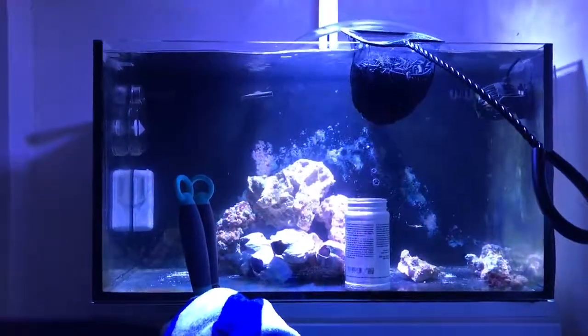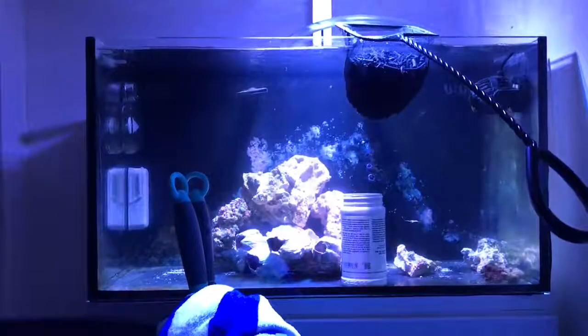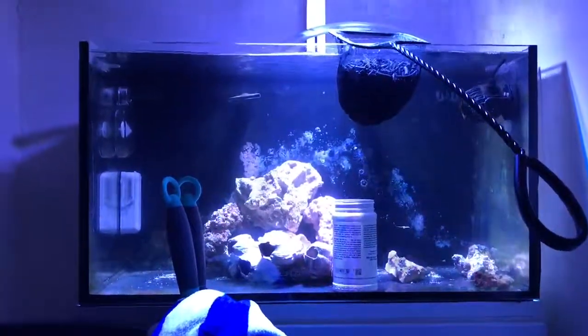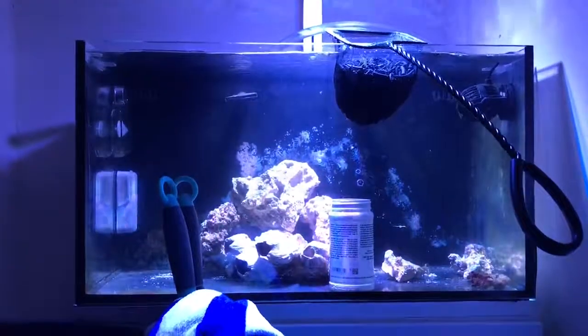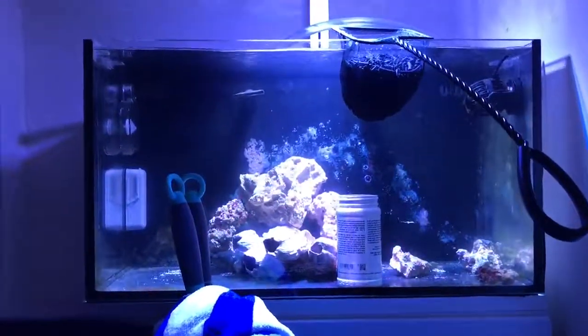But then another contradiction is you want to feed this fish a lot. You want to get an Achilles tang. You want to feed them a ton of seaweed, a ton of pellets, so their immune system's good. But then, how do you expect not to raise the ammonia out of all that? So again, this is definitely going to be a challenge.